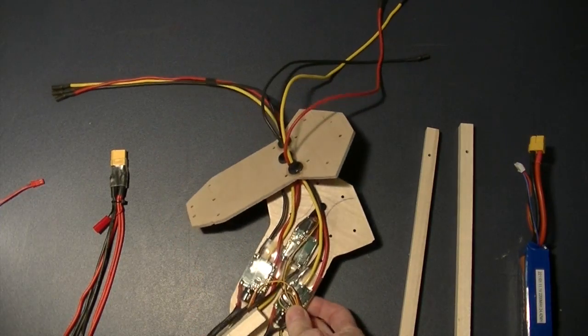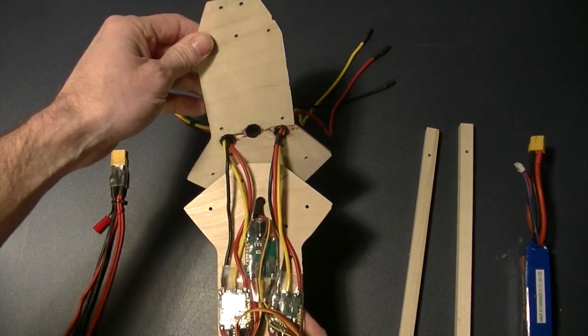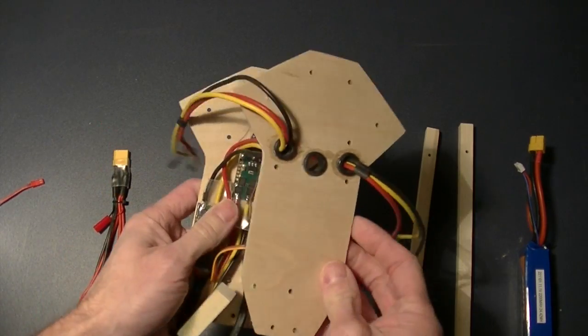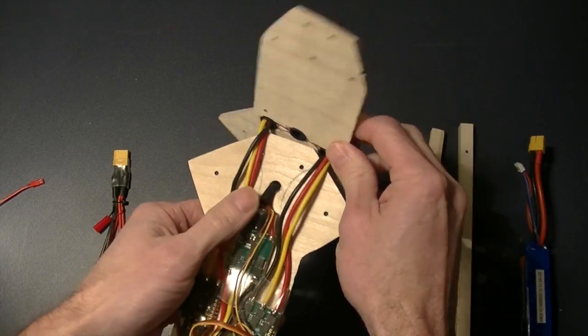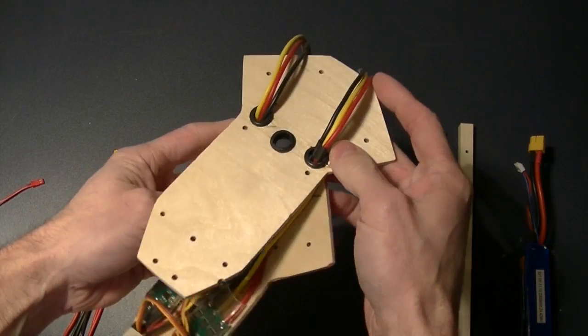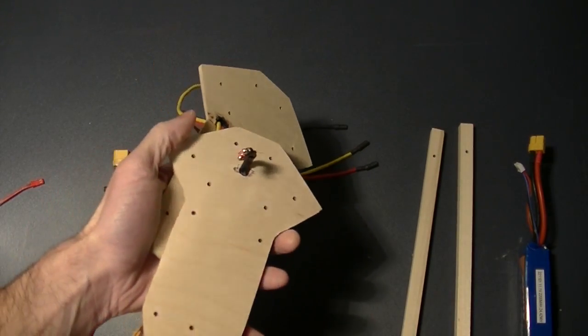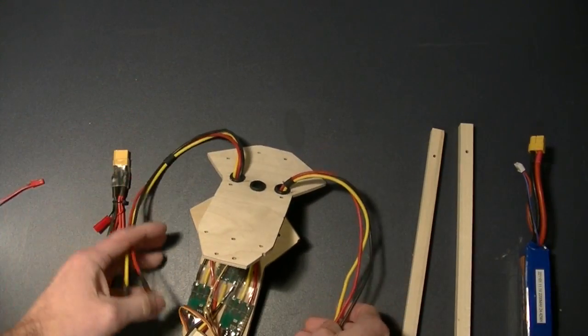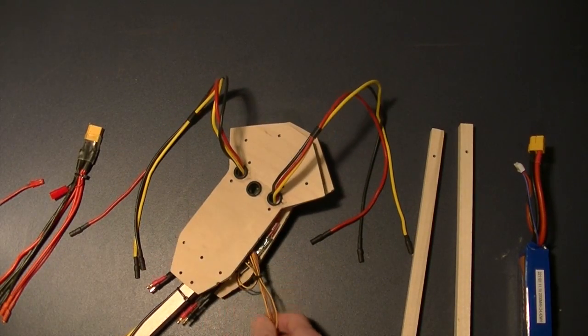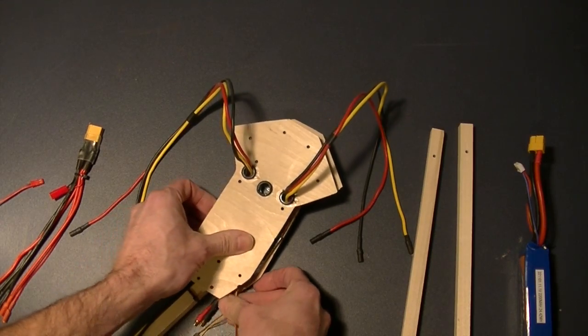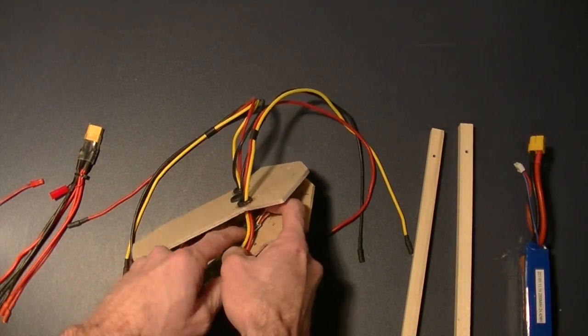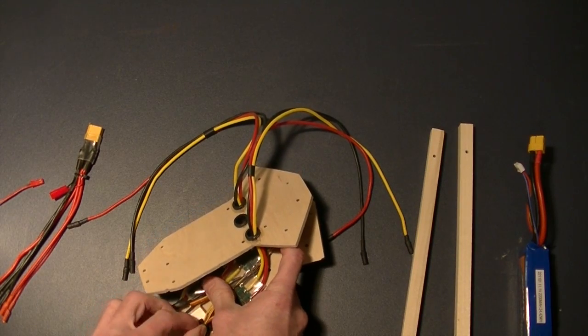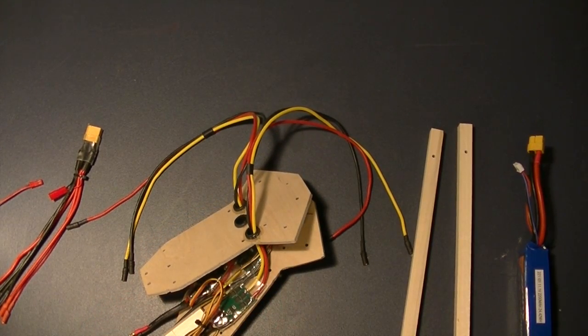I'll jump ahead a little bit to a more completed assembly stage. Basically what you can see here is I have the two grommets that are coming out the sides, and I put those between the holes that are already in place on the top. You can see where I have those wires for ESC number three poking out the bottom, and that'll just connect into my battery wiring harness. The power wires for ESCs one and two shoot out the back alongside the tail boom. The flight controller connection cables from all three ESCs are going to come out at an angle next to the tail boom, but out of the way of the scissor action of the folding arms.